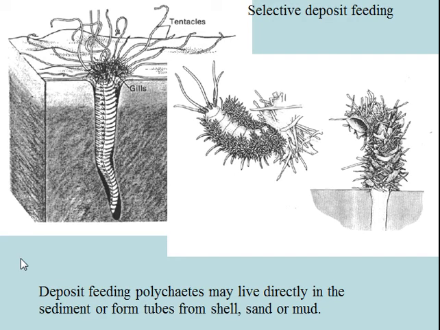So let's have a look at some of these. This is what you're going to see. Again, you can tell that it's an annelid worm because of the segments and the little parapodia on the side, and this one's got a little bit more bristly parapodia. But they build these little burrows, these little tubes, by sticking together with mucus really almost anything that is around them in the sand or in the sediment. Might be little bits of shell and things like that. And you'll find that that's a habitat for a lot of other organisms that live on these tube worms.